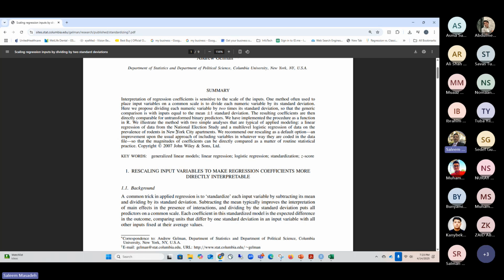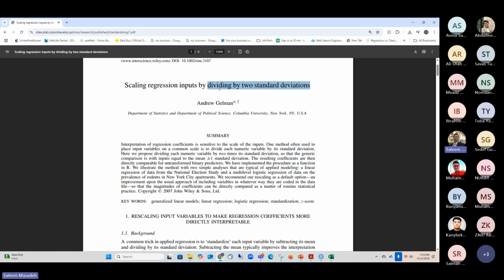Okay, and what are we doing here? It's very simple. It's dividing each numerical variable, because we're talking about dividing, so it should be a numerical variable, by 2 times the standard deviation of that column or that feature.